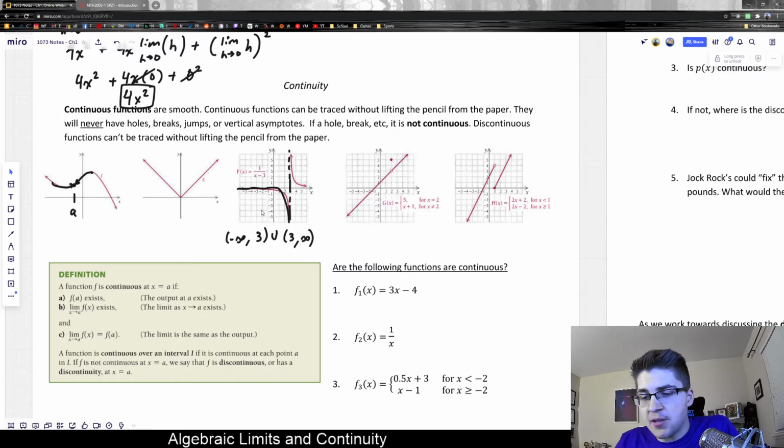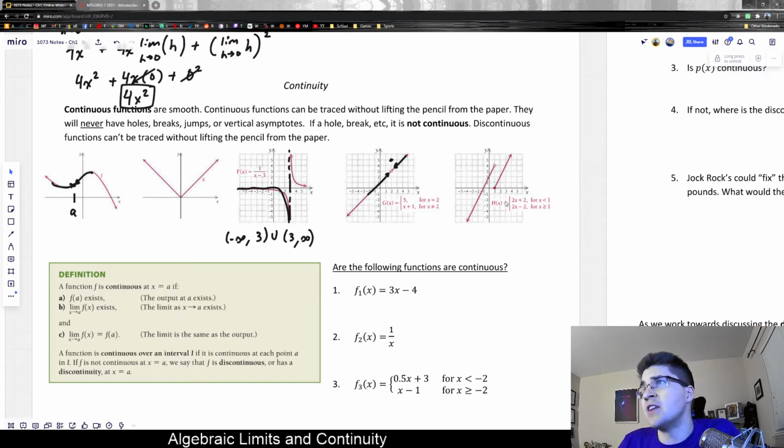Now, looking at these piecewise functions, they can have discontinuities all sorts of different places because we're essentially taking different curves and pasting them into a singular function. But like with capital G, we can see the limit as x approaches 2 is defined, but the issue is that limit is equal to 3. The function value is equal to 5. Those are not equal. So that one would fail the third condition, condition C of the definition. So this function is continuous everywhere except at x equals 2. And you could say it has a discontinuity at that location.